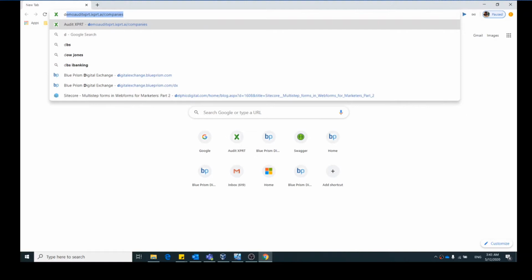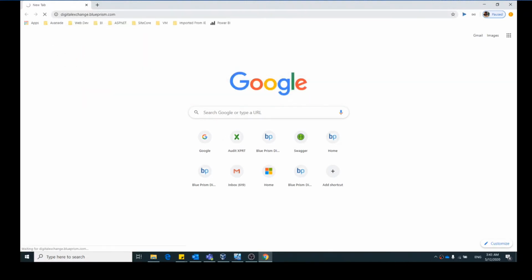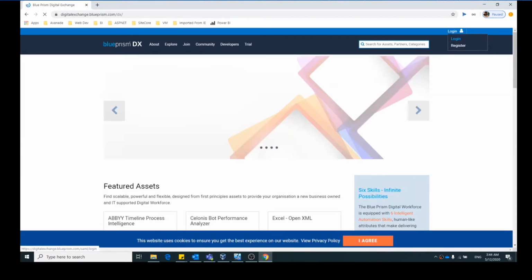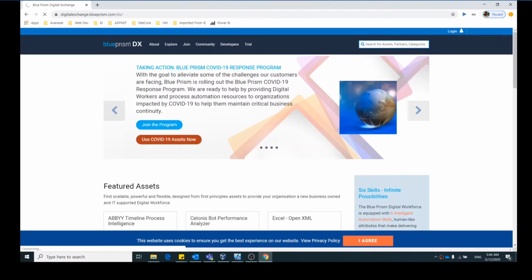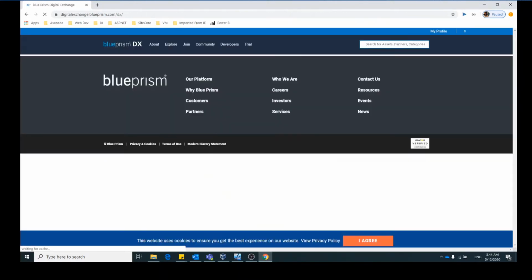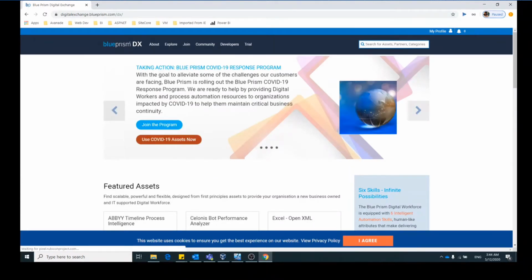Navigate to Blue Prism Digital Exchange Portal. Log in with your Blue Prism Portal ID. Search for the Process Dispatch Framework.